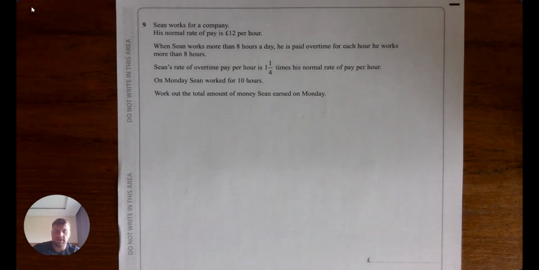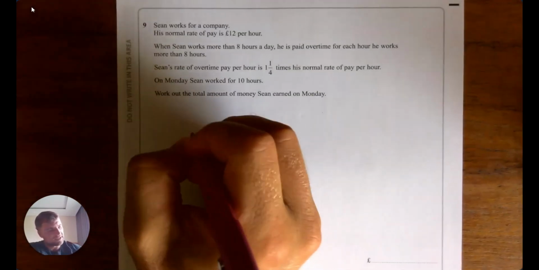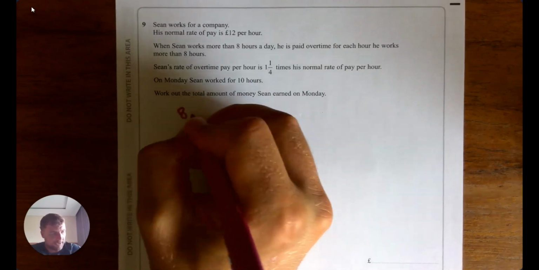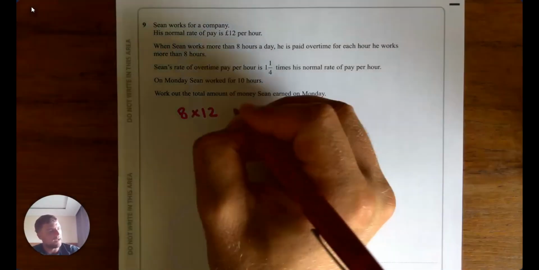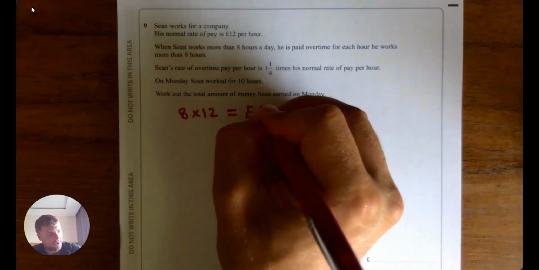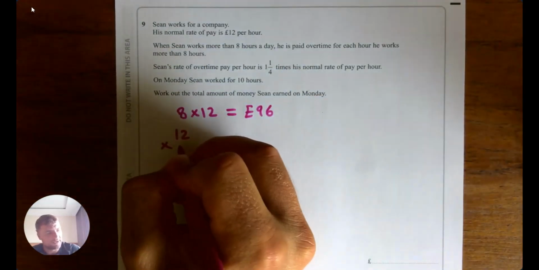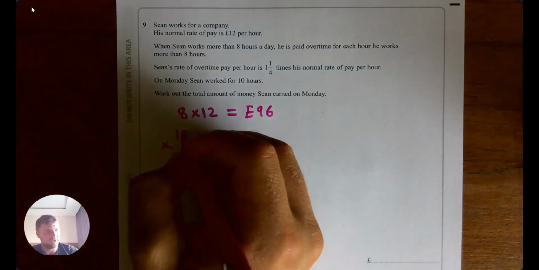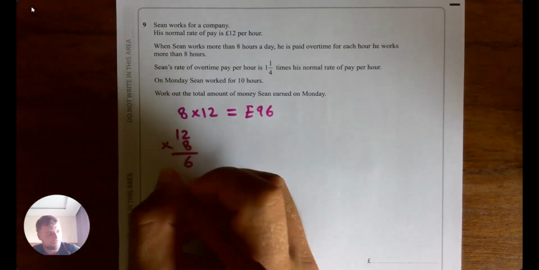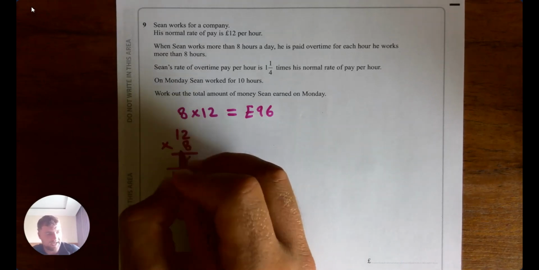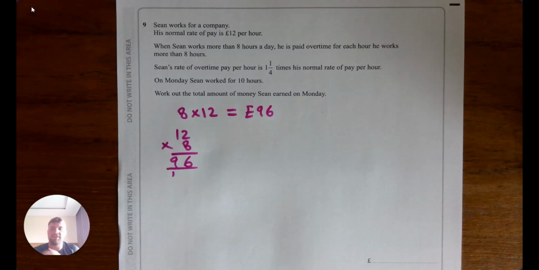Okay, so his normal pay is £12 an hour. And he gets overtime if he works more than the 8 hours. So first thing we would do is let's work out how much he gets for the normal 8 hours. So 8 times 12. And if you know the times table, it's 96. You might need to do some written workings and lay it out as 12 times 8 if you didn't. Okay, and then 2 times 8 is 16. And then 1 times 8 is 8, add the 1, 9. So you've got 2 ways to work it out. You either know the times table or you can use written multiplication. So that's how much you're going to get for the first 8 hours.